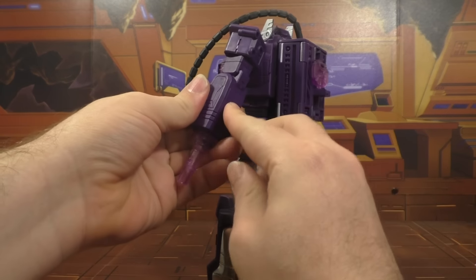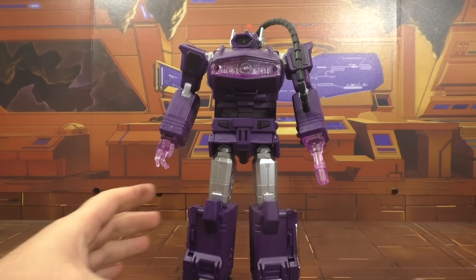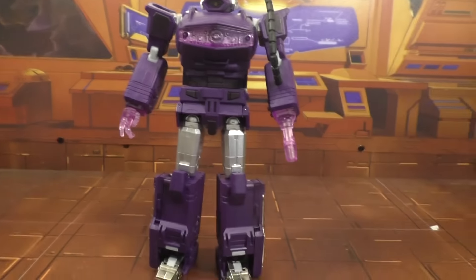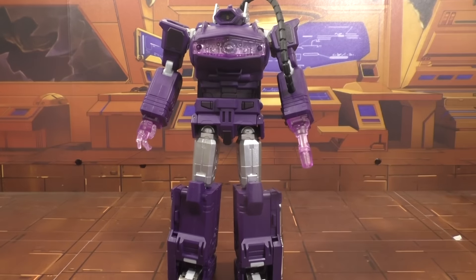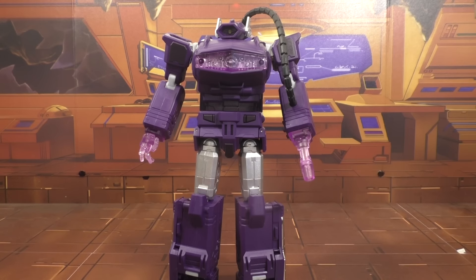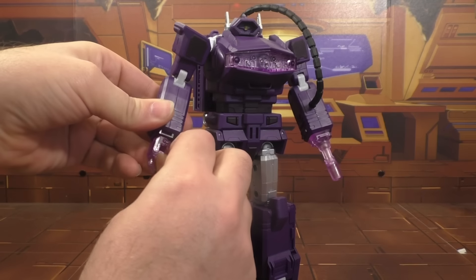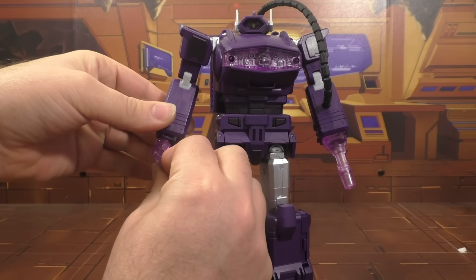Here is the Shockwave, or Quick Wave if you will. He doesn't have the batteries because this is just how he came right out of the box. He looks awesome. I've talked to some people who said they had some pretty bad QC issues. I played with him briefly and I don't see anything aside from the index finger here, which is very tight. Since it's clear plastic, it's kind of scary, so I would definitely put it in a pose you want and leave it there.